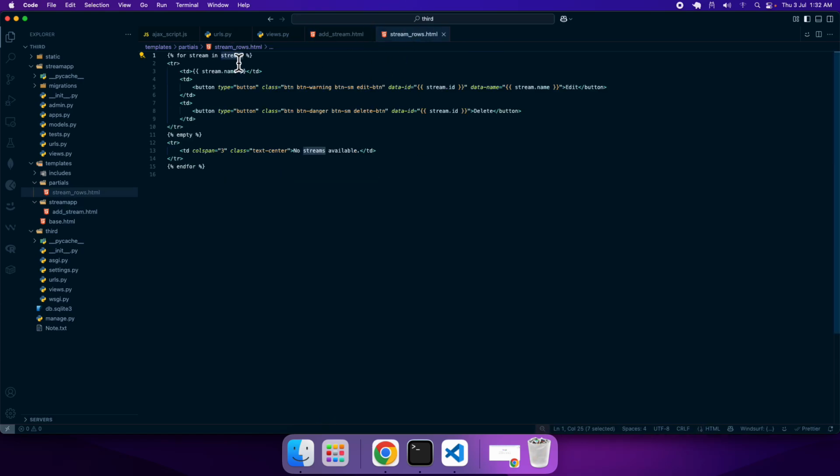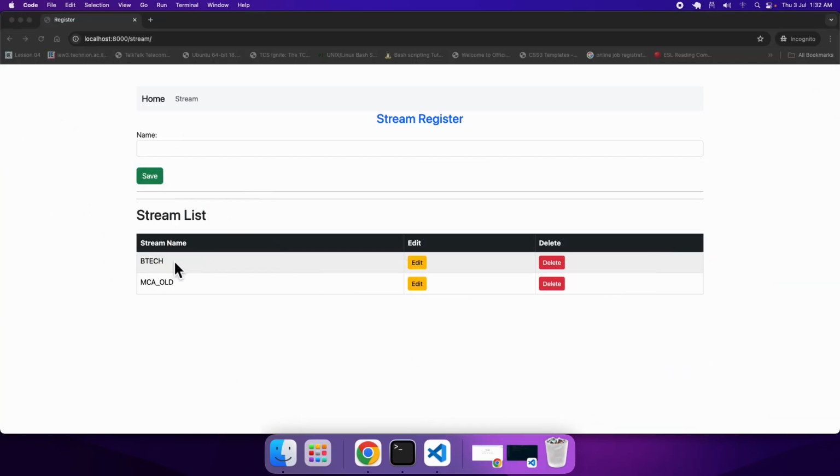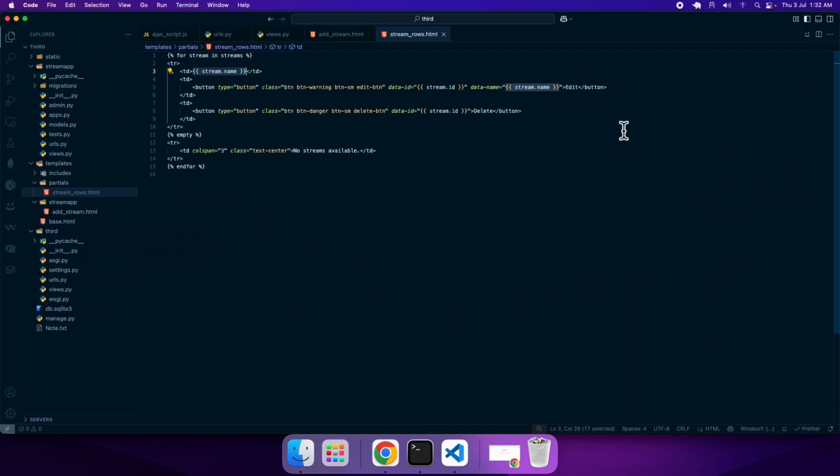So hence it comes over here, and this is a multi-dimensional array where we have got a couple of rows. At each iteration it picks up one row at a time, stores it inside this particular variable, and here we are doing the string interpolation for the name. Then I have got edit and delete, so this line is for the edit button and this is for the delete button, and this I have repeated.